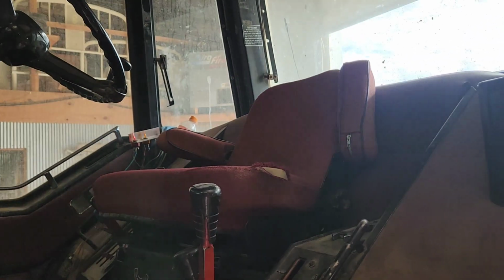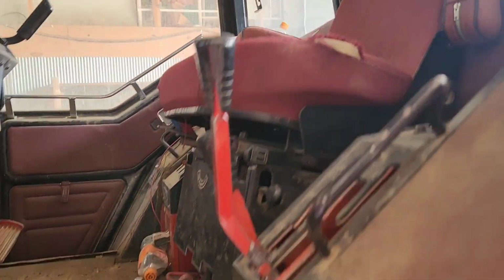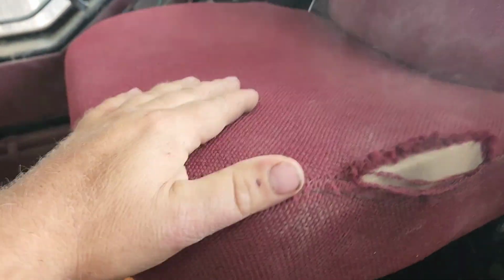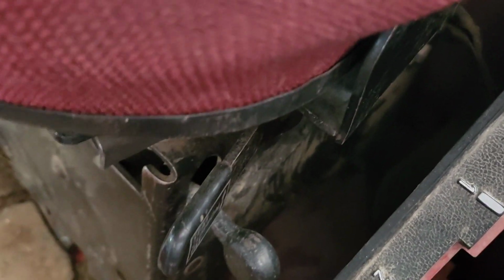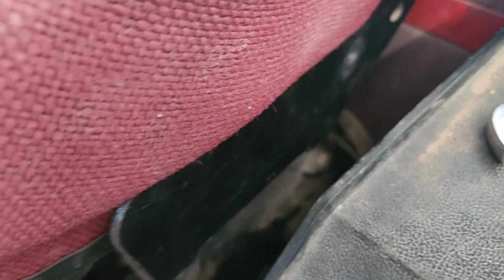Anyway, so I've got the cultivating anteater in here. Can you kind of see the seat? It's kind of hard to tell, but she has broke underneath somehow, and she's flopping all over the place. So I'm going to take the cushion up and then take the rails up so we can see what's going on with the parallel linkages underneath here. I'm pretty sure that the bottom ones have broke. So hopefully I can go to the salvage yard tomorrow and pick up some parallel linkages. Otherwise I got to spend $250 on a new base.